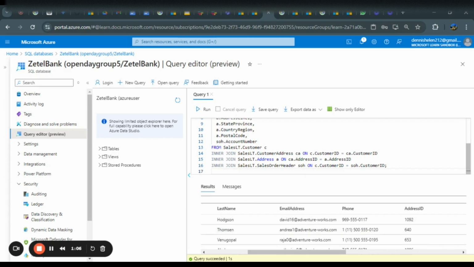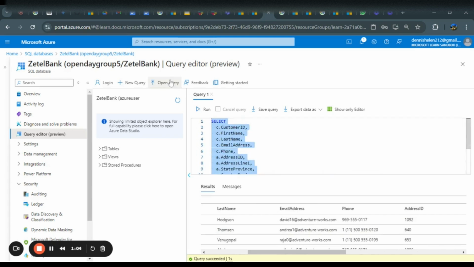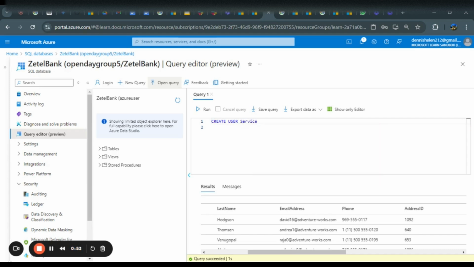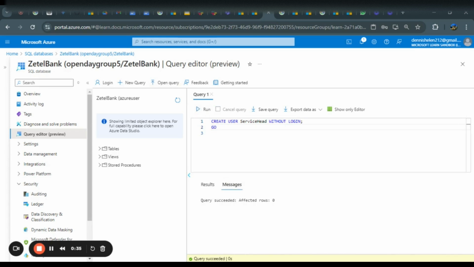So what are we going to do right now? Let's see. Let's try and create a temporary user. Let's say we call the temporary user service head, and we allow service head to work without a login. Our query was successful.